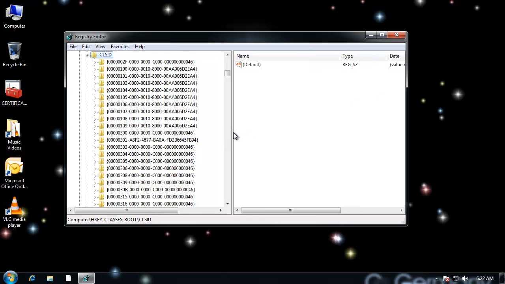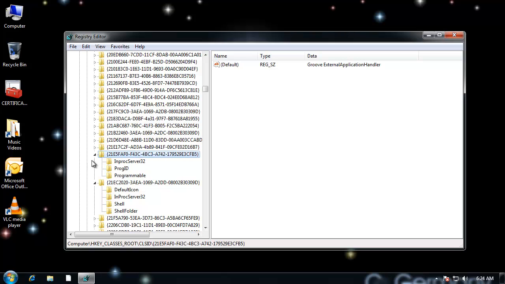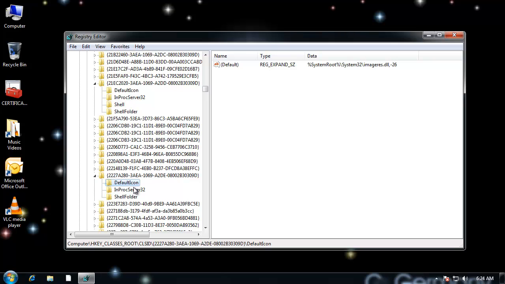And then we have all of these values here. Let me stretch this out some. And then I'm just going to go through and look at different key values here. So you can skip around. You want to try to check and figure out what's what. Let's try that one. We'll try the printer one.